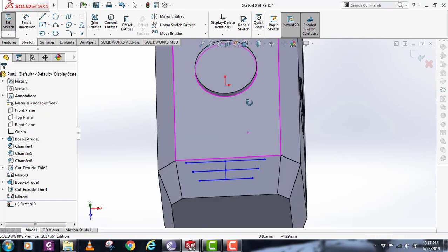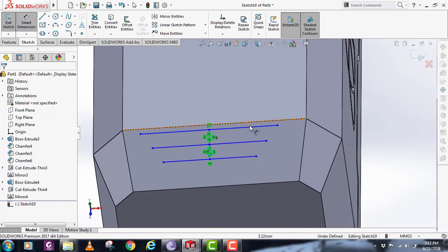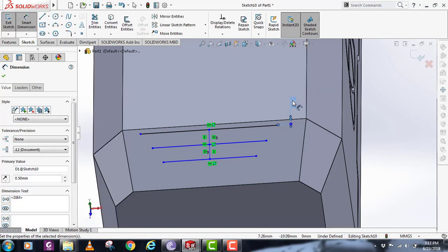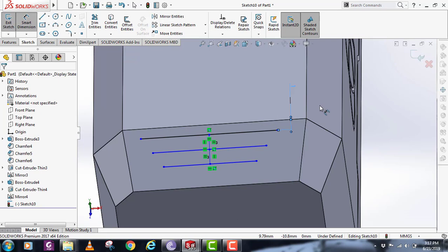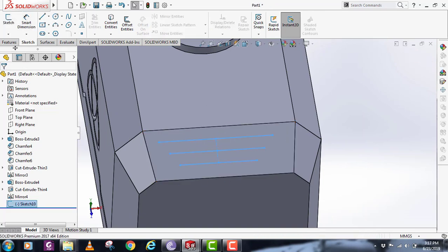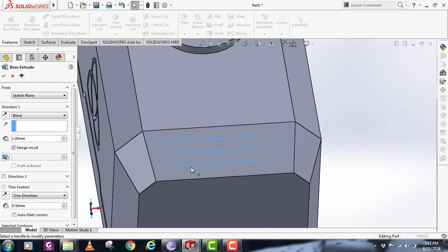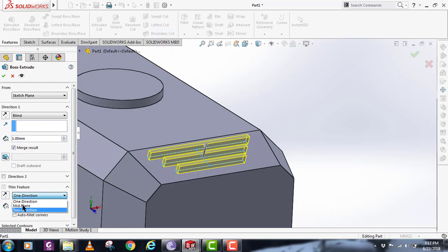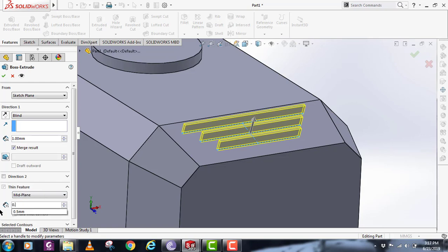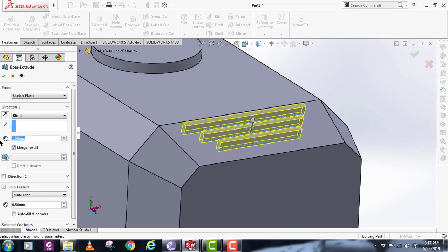Now you can give them a dimension from this edge, 0.5 or maybe more, 1.5. Yes, exit the sketch, select extruded boss, mid plane and 0.5 here and 0.25 here.